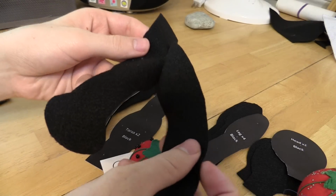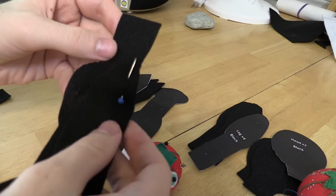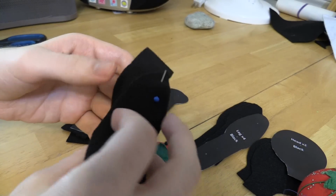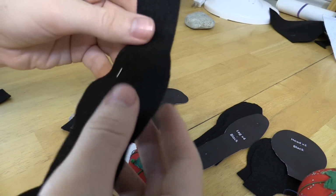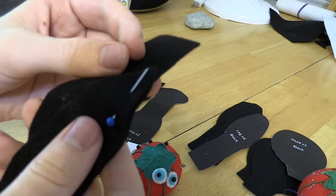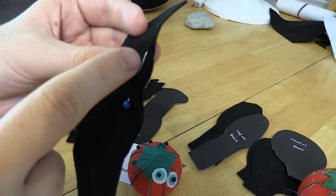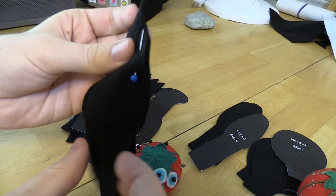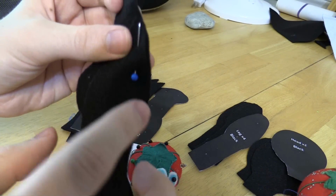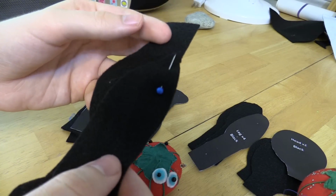Alright, so I've got our torso piece and I've got one of the arm pieces. Now what I've done is I've taken the arm piece and I've pinned it up to the side of the torso, right here. So it's basically running right along this line. As you can see, we're up close like this. Now what you're going to do is sew from here down to the end of the arm piece. You can see right here where the angle stops. So we're going to sew right there. And I'm going to do this for both sides and then I'll show you what it looks like.